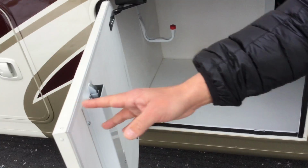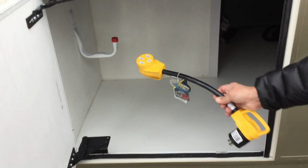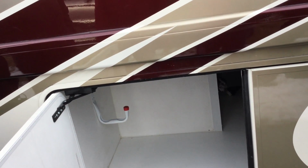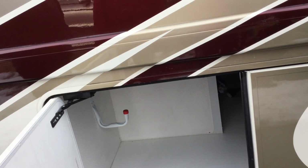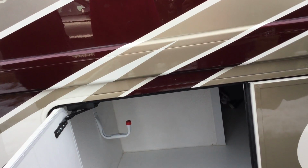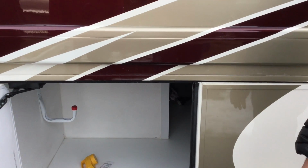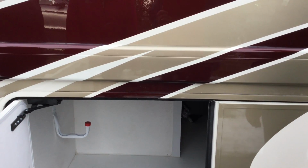Storage. That is your power cable. This is a 50 to 30 amp plug-in. If you ever go to a 30 amp campsite, you would need this. If you're going to plug into your house for 110, you need this piece. You have a generator, so I'd recommend you start up and run everything for a couple hours before you head out, to get the refrigerator cold.